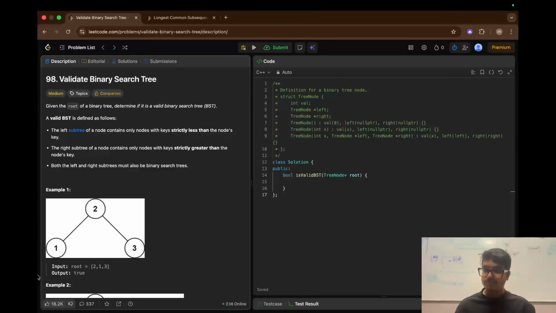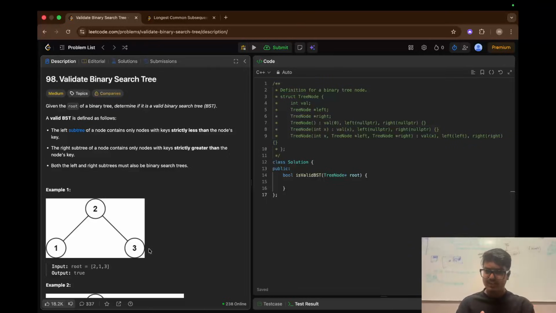It is a property of a binary search tree. So let me come again. What is in order traversal? In order traversal is, first it will traverse the left, then the root element, then the right element. The in order traversal for this would be left, root, right. So it would be 1, 2, 3.